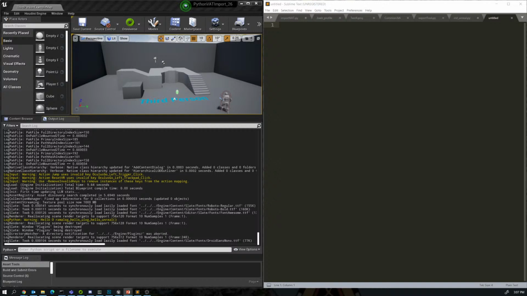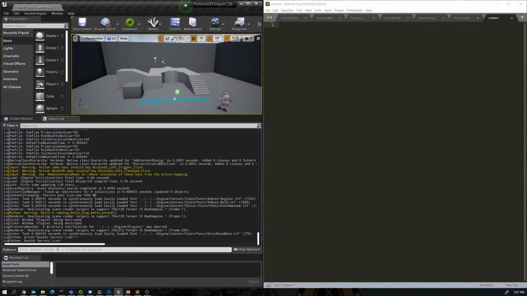Now, just to make sure everything works, I'm going to type in a tiny little script. So print, and then inside parentheses and quotes, I'm going to put Houdini Secrets Live. Got to finish my quotes, finish my parentheses. I'm going to hit enter. And you'll see in the log Python, it enters right here: Houdini Secrets Live.